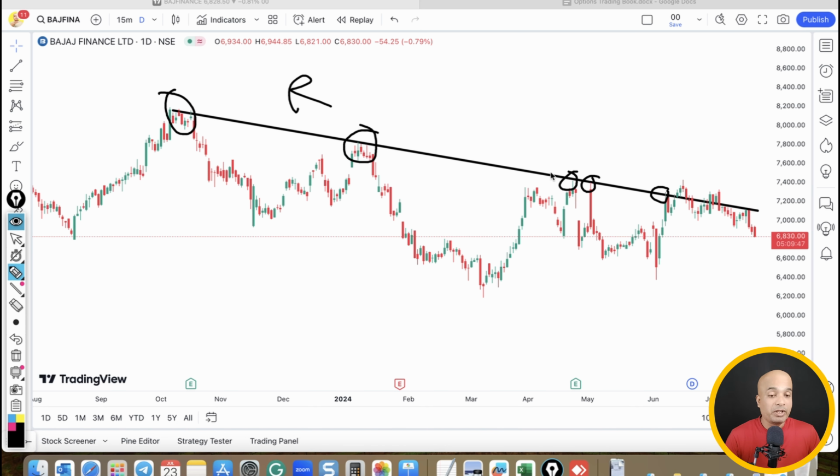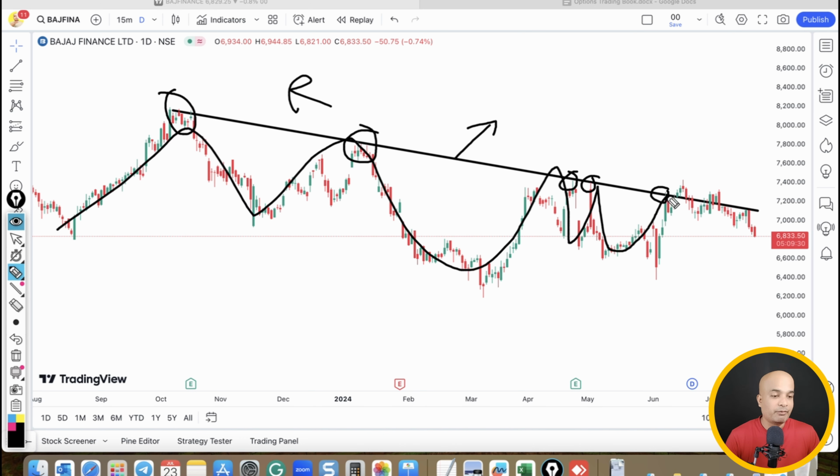So what we can do is, until the price breaks above this resistance trend line decisively, we can expect sideways to downside move. So that's what is happening, right? So it's acting as a strong resistance, right? See, every time the price came here, it faced a resistance and it is going down, right?